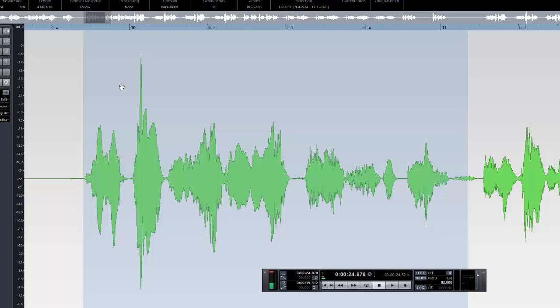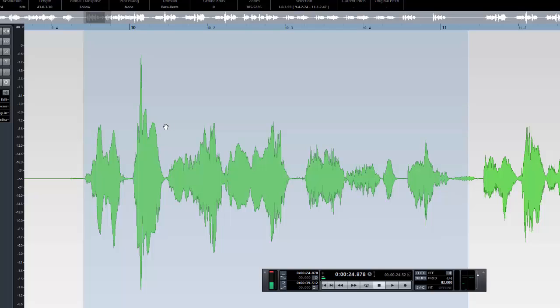So you won't have this big peak, maybe a P or some kind of plosive, jumping out of your mix. What that allows you to do is, once you have this turned down, you can then adjust the gain of your whole track. You can turn it up, so this part is not extremely loud. You get more volume out of these softer parts, which helps even out your track.